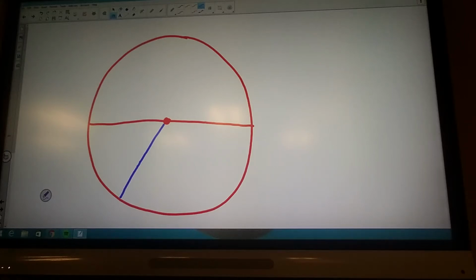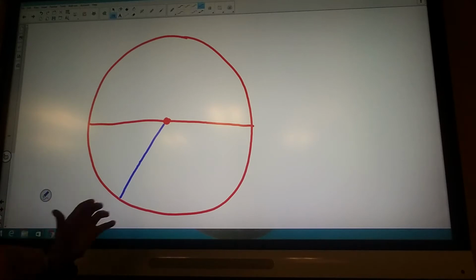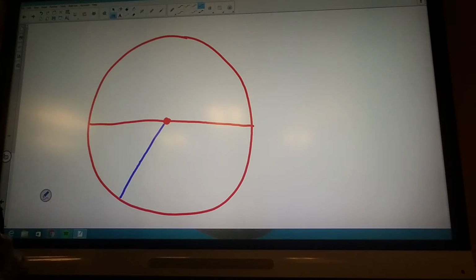Hey 7th grade, just a quick video to show you some of the drawings that are in your book to help you with circumference and diameter and radius. This is not a perfect circle and it's not perfectly even lines, so I'm sorry, but I wanted to draw kind of what's on page 318 for you so that I can go over a few parts in case you get really confused.